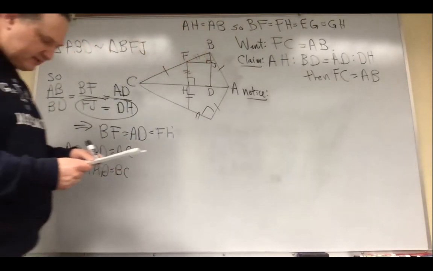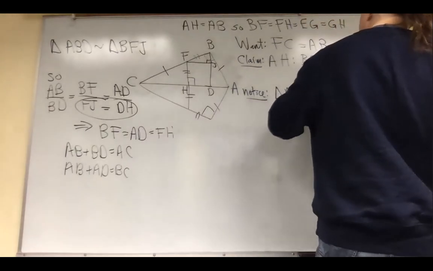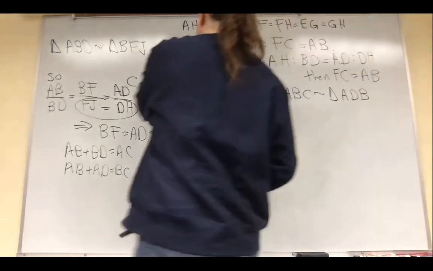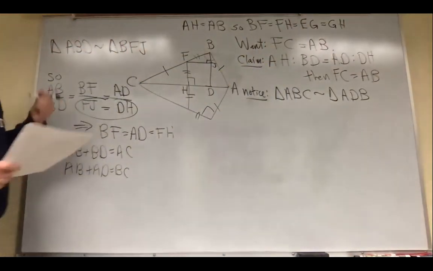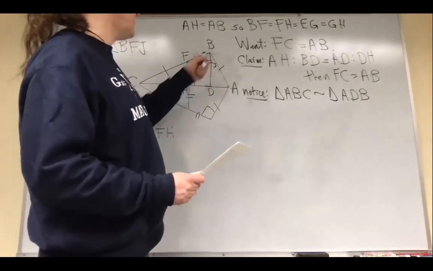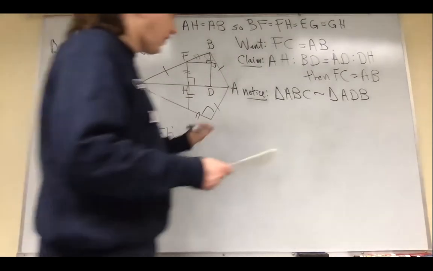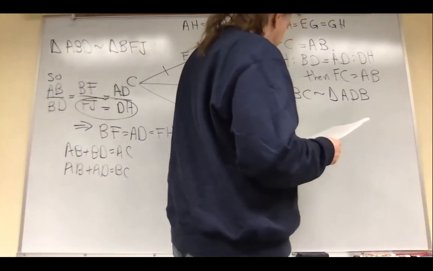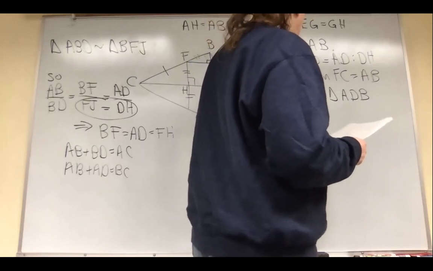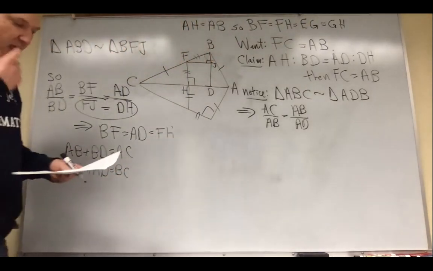Notice that triangle ABC is similar to triangle ADB. This is the top of the almond. They're both right triangles. Oh, we haven't seen the other one. This is this triangle here. They're both right triangles, and they both share angle A. So these are surely similar triangles. So this tells us that AC to AB is AB to AD, just from standard proportionalities of similar triangles.